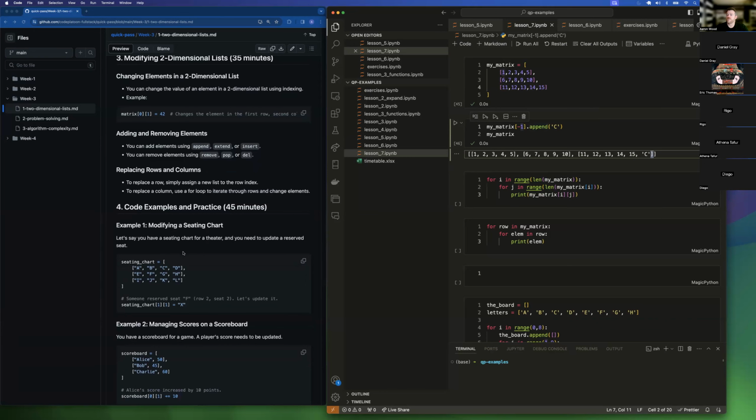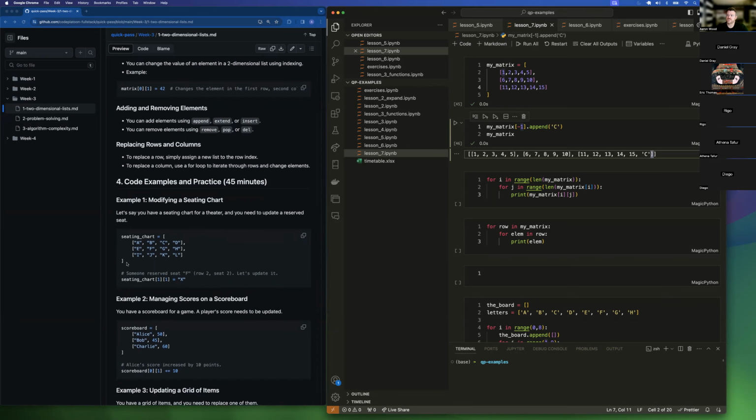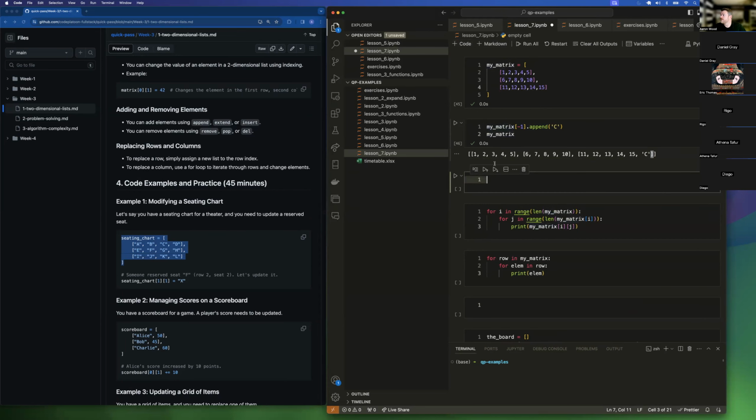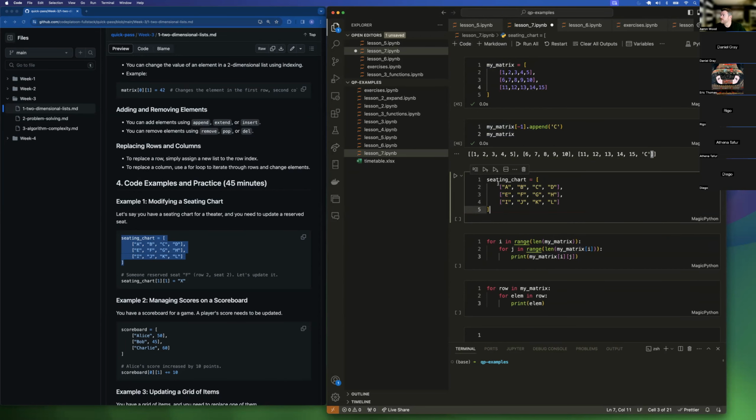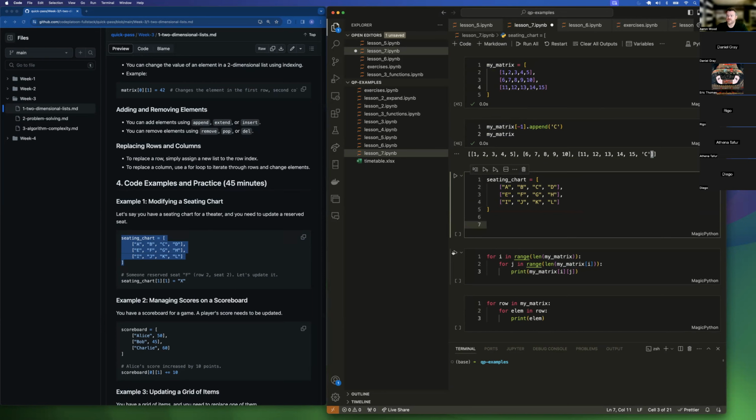So this one is very similar to the first example we have here with the seating chart. Let me add a new code cell. We have our seating chart here. Let's say this is just a chart with seats that you reserve, and then someone comes in and buys a seat, and they want to be in the front row, of course.